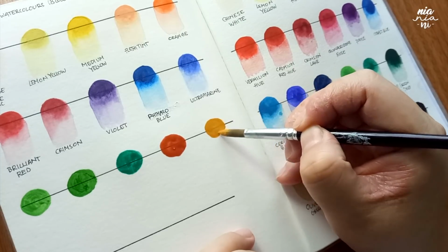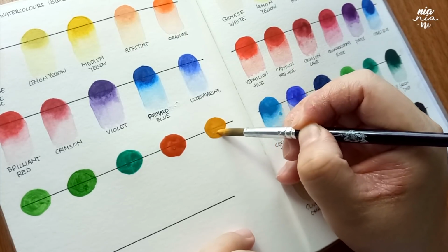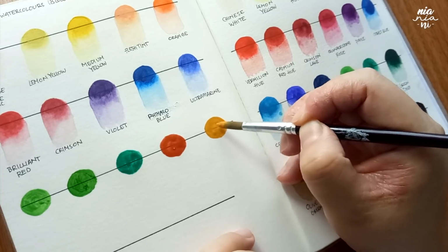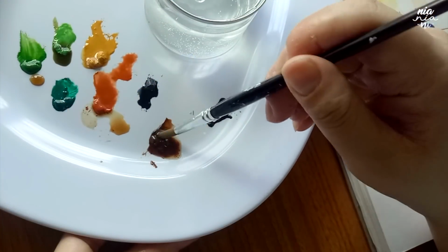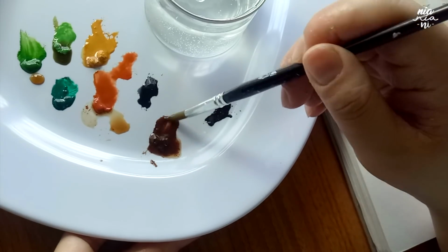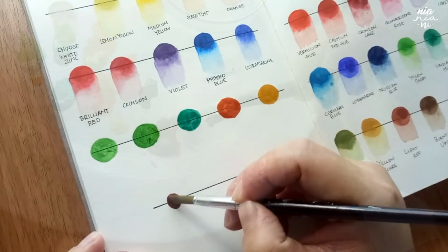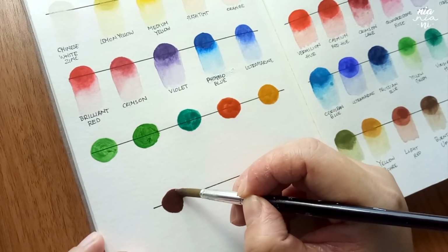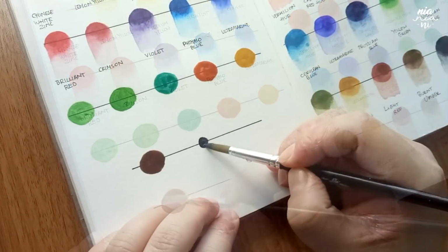This paint, however, reactivates much easier after it dries compared to the koi, and that for me is a definite plus. It's also fairly transparent, which I enjoy. I don't think I can share too much information because I don't have too much experience with this paint though.